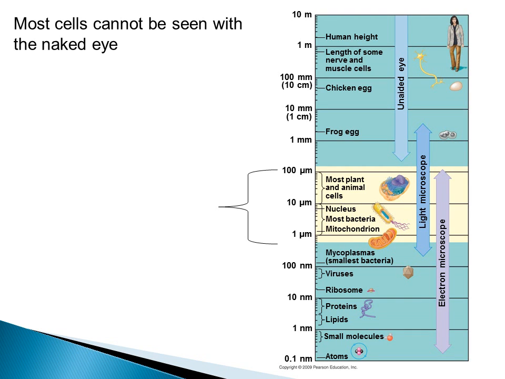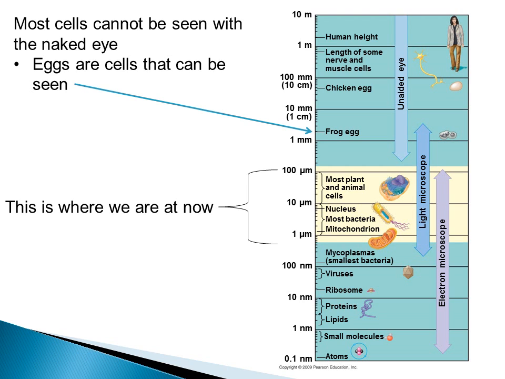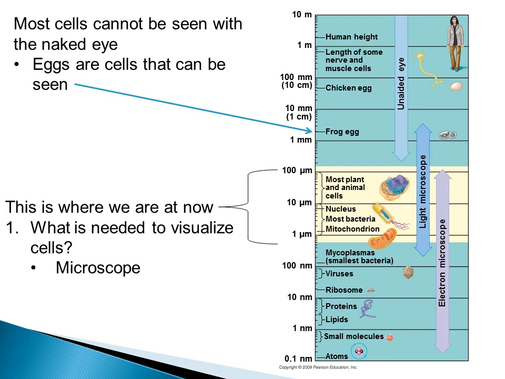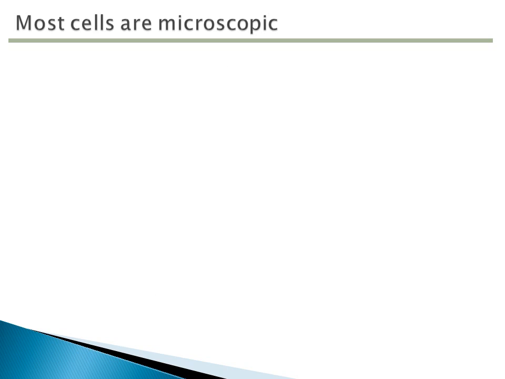Most cells, being microscopic, cannot be seen with the naked eye. There are some exceptions. Egg cells are an exception. You can see an egg, and that is a single cell. But what we're really going to be looking at are those cells that are microscopic. We're going to take a closer look when we get into the lab, and we're going to start to see some cells. We need a microscope to be able to see these cells because they're small. So you might start to wonder, why are cells so small? Why are cells microscopic? That's what we're going to explore next.